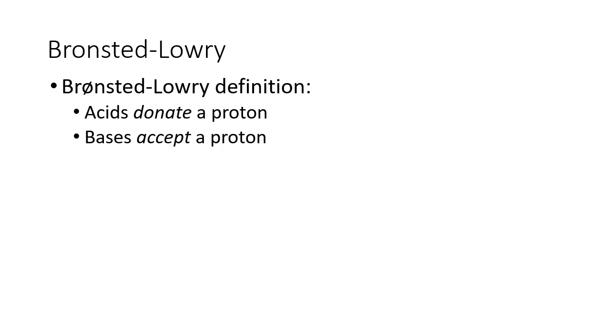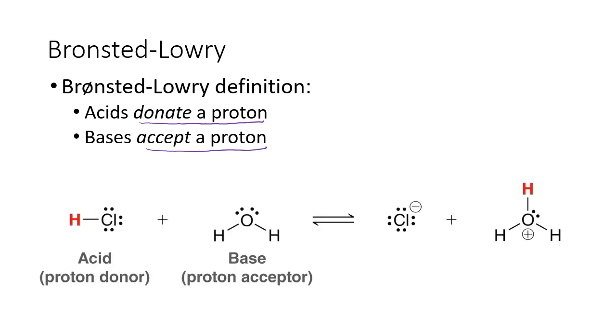Bronsted-Lowry acids and bases are very important when studying organic reactions. A Bronsted-Lowry acid is something that can donate a proton, so we call it a proton donor. Whereas a Bronsted-Lowry base is something that can accept a proton, so we call it a proton acceptor. There are certain things that a base must have in order for it to accept a proton, and if something's going to be an acid, it at least has to have one proton that it can donate.